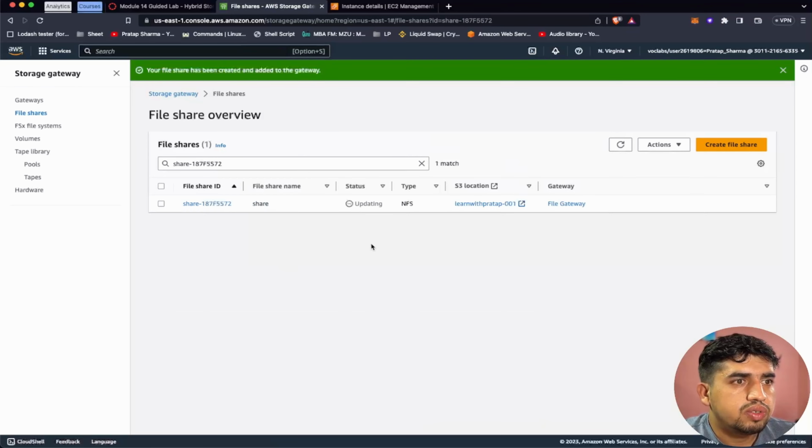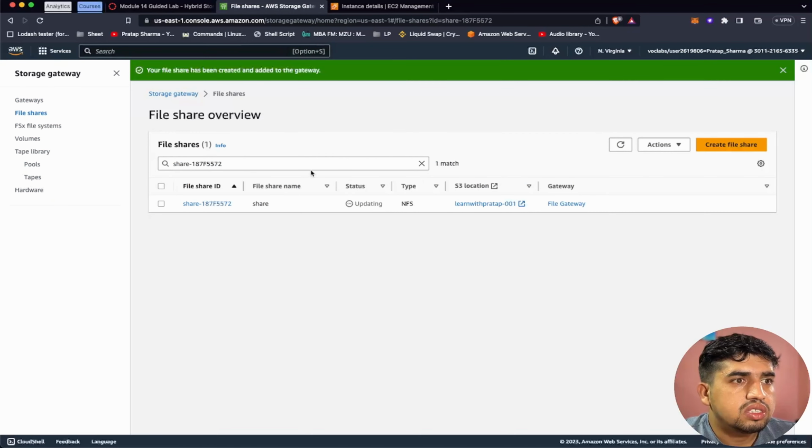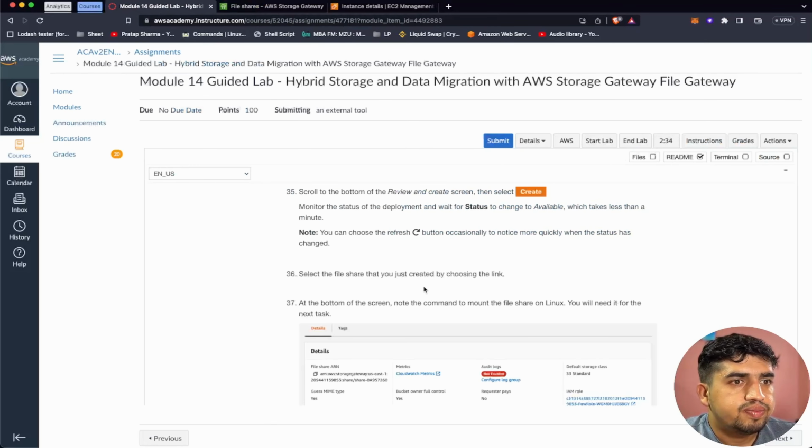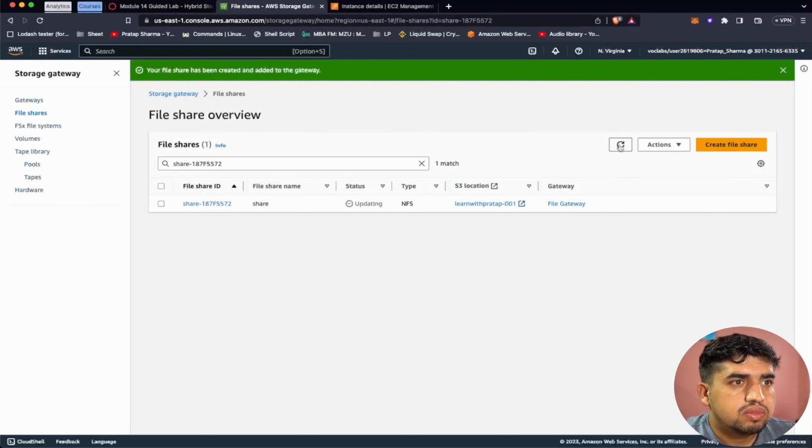So now we have created a file share, and the overview shows the storage gateway. We need to refresh this until we see it running. The status will change to available. It's still updating.